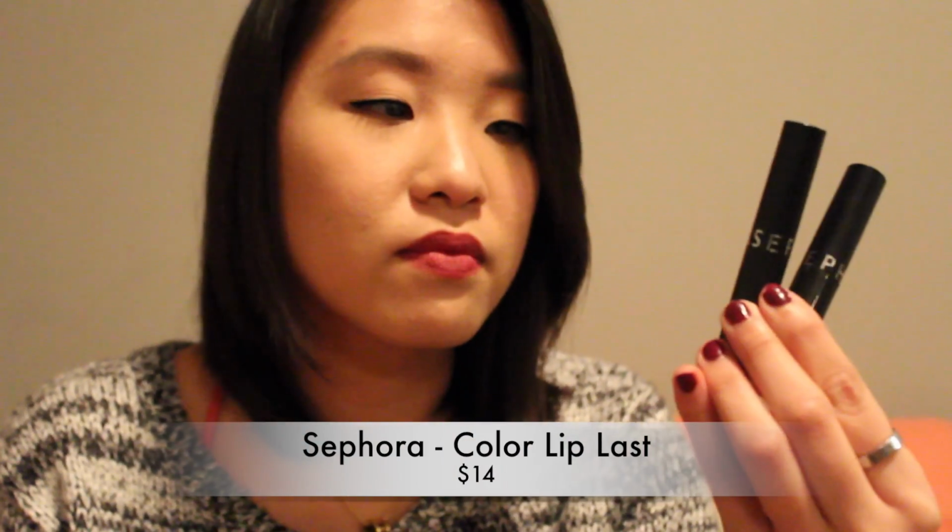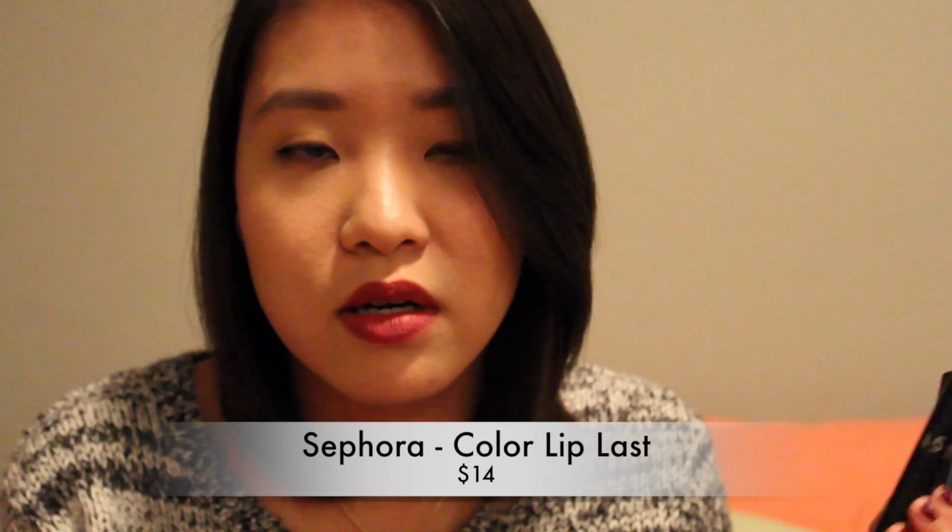So it hasn't been quite the year of the traditional lipsticks, but I have finally found a formula that I really, really enjoy. It's the Sephora lip colors. The name's down here. And they're just incredibly pigmented, easy to use. They set and they don't go anywhere. It's the first time that I found traditional lipsticks that do that for me. These are extremely long wearing.